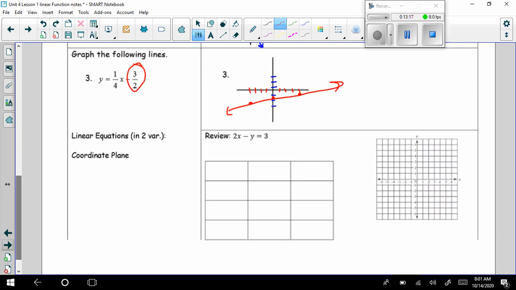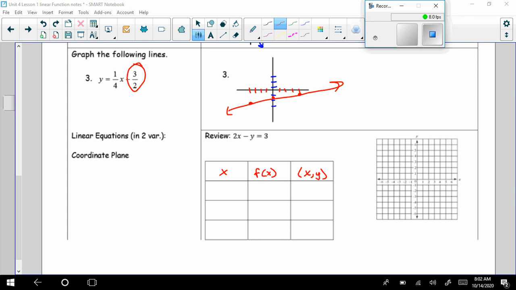You can also graph by making a chart if you would like to. So you have your X, Y. Yeah, sorry about that. I put X. So you are really just picking points, and you want them to be reasonable. I'm not going to put 50 in for X, though I could and get a value and it would be fine. All right, so I'm going to pick relatively easy numbers to plug in.